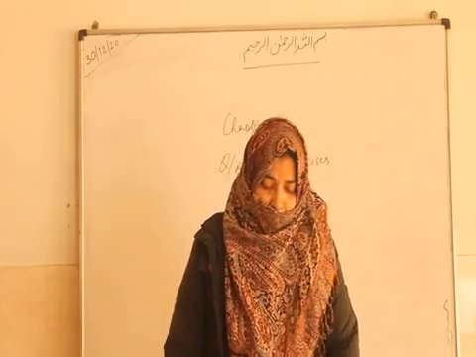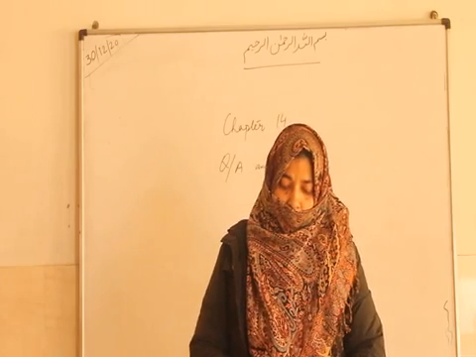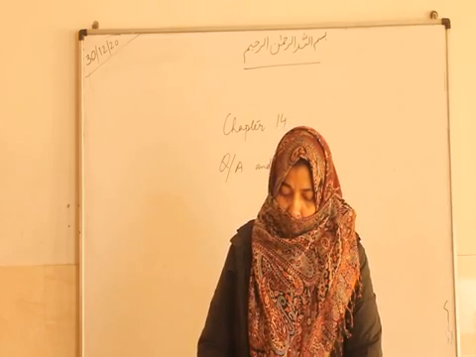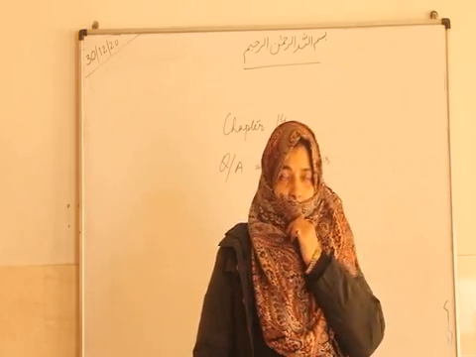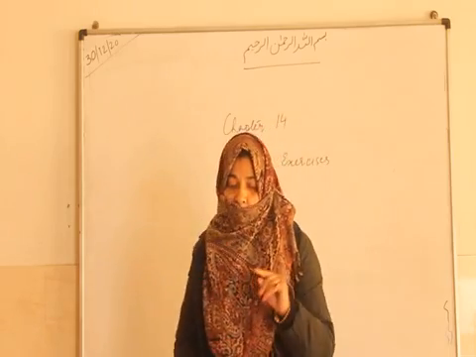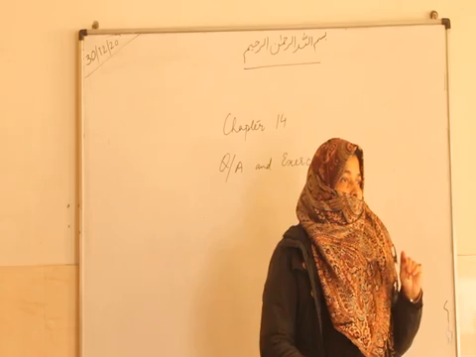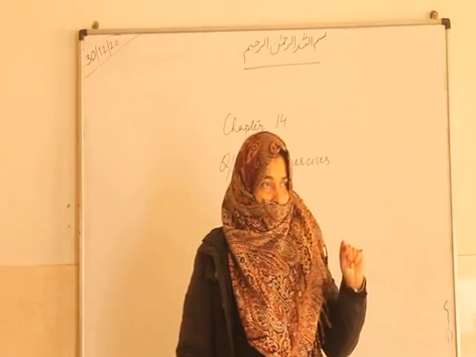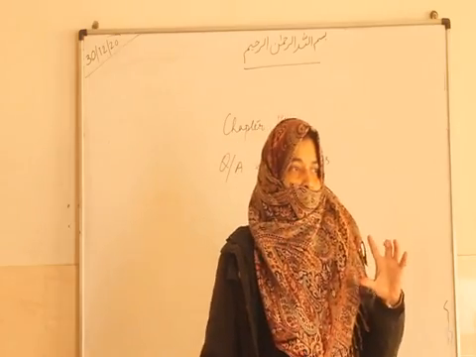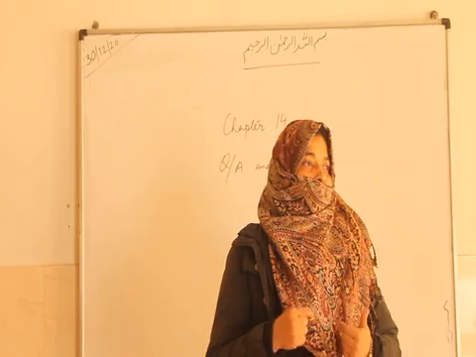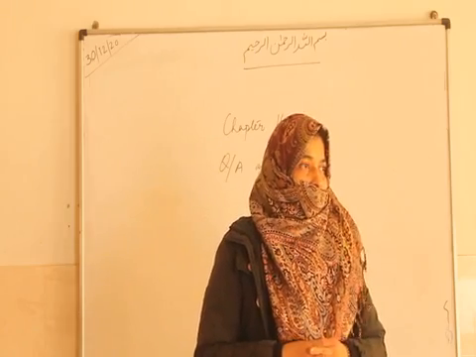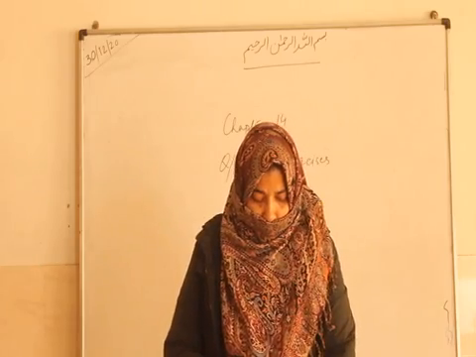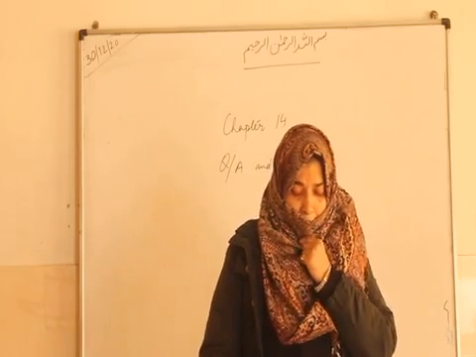Okay, the following graph shows changes in the volume of air in the lungs of an athlete after a race. One thing should be very clear here: inspirated is the volume and expirated is the volume. After heavy exercise, one expires and inspires forcefully. So on the basis of this graph, here are some questions you have to take.